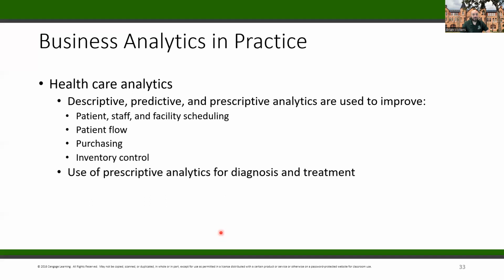Healthcare analytics, so patient scheduling, as far as capacity at different times, purchasing of equipment, controlling inventory, and to some degree diagnosis and treatment. This has been working the most. When people show these specific symptoms, it's more likely than not that this is the treatment, or that you have this ailment, right?